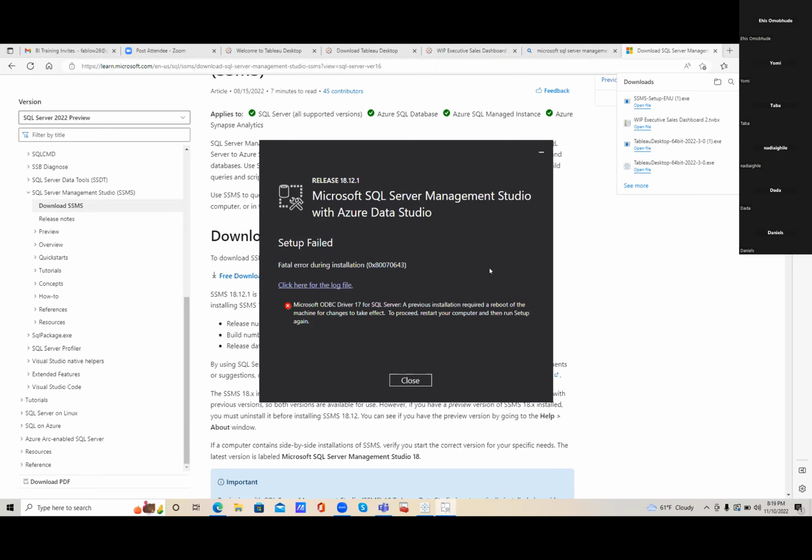Taba, hold on. The previous install required a reboot of your machine. To proceed, restart, and then return to setup. So Taba is telling you to restart your system, and then you come back to install it again. This downloaded file is already in your downloads. So restart your system, then go back there and click on that file again. But if you can quickly do it while we try to set up the others, good. I'll be back. Thanks.